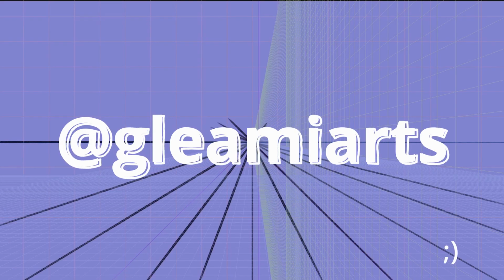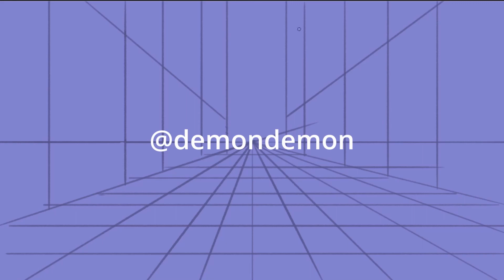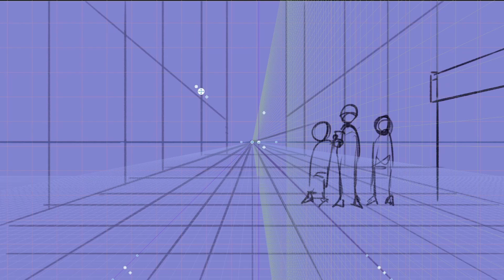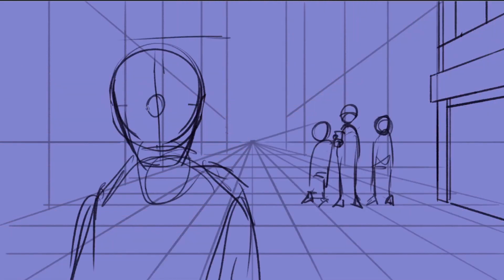So I was scrolling through my Tumblr, which is at Gleamiarts, and I saw this drawing I did in 2019. It's based on this OC draw meme where you draw your OC on the news. And the original template is by Demon on Tumblr. So I wanted to draw the background this time, because in the original, I just pasted in a random photo of a high street, scribbled on top of it, and called it a day. It also kind of looked pretty bad, because I did not know how to do backgrounds and stuff.